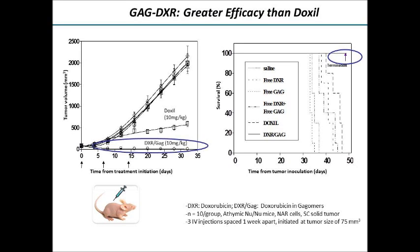So if you want to look at good interaction, you should probably use, and this is a big argument in the field about which type of mice, syngeneic mice that have a complete immune system, if you really want to look at the immune system. This is probably the way to go. The best is, of course, humans, but this is a different story.